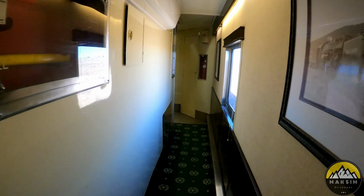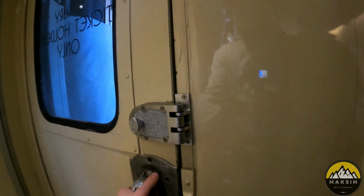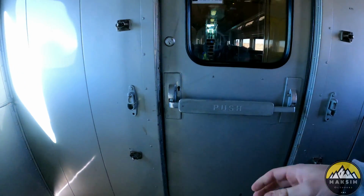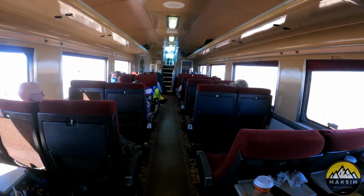Another interesting fact about this railroad is they actually have a steam engine that runs on vegetable oil that they refer to as the French Fry Express. Another kind of interesting fact is on average they say each one of these cars costs around $1 million to refurbish. So keep that in mind as we take you on through this train.